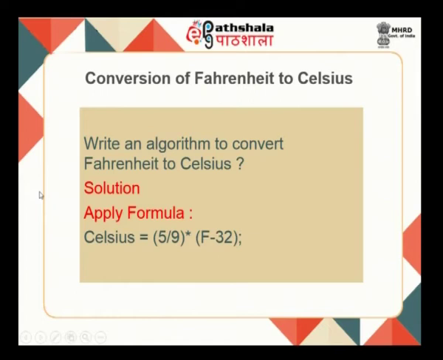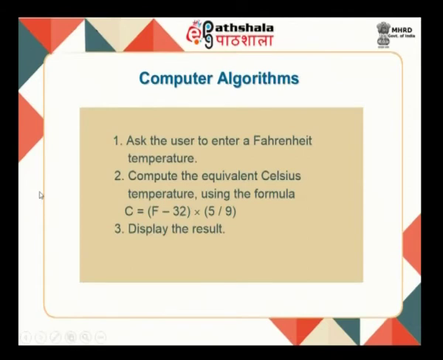Therefore, I will apply this particular formula to compute the equivalent Celsius, and once I compute that, I am going to print this particular value. This is what his way of thinking is going to be. So, we can put this kind of thinking exactly as a step by step procedure. So, the informal algorithm can be written something like this.